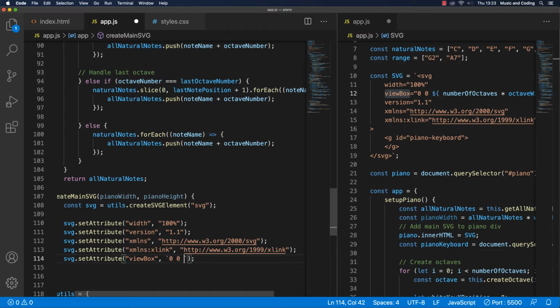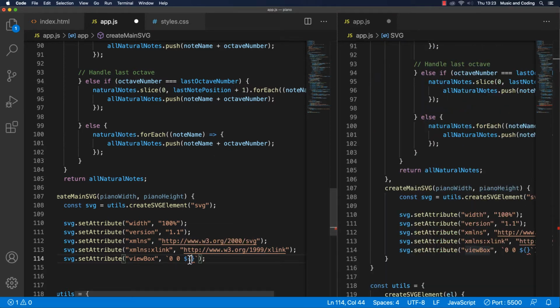And then we want to get access to a variable name here, and that would be the number of octaves here, as you can see, but we don't really need that anymore because we don't work with octaves anymore. So instead we're going to take the pianoWidth that we pass in up here. So that's going to be the first one. And then we need another space in between here, and then we need another one.